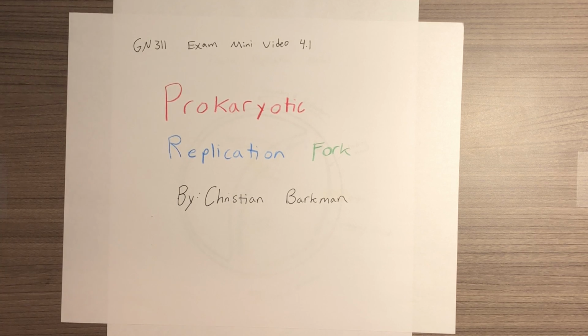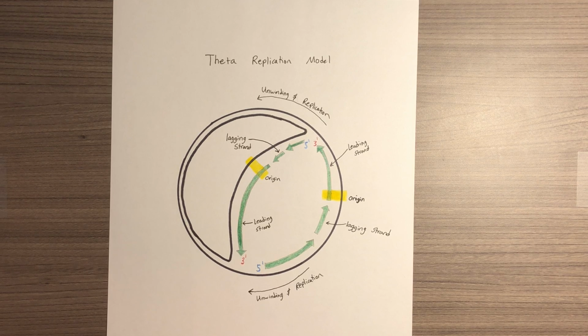Today, I will discuss the process of DNA replication in prokaryotes, and I will explain the concept and enzymes that are involved in a prokaryotic replication fork. DNA, which is the genetic makeup of organisms, is made up of a sugar, phosphate, and a base that are held together by phosphodiester bonds.